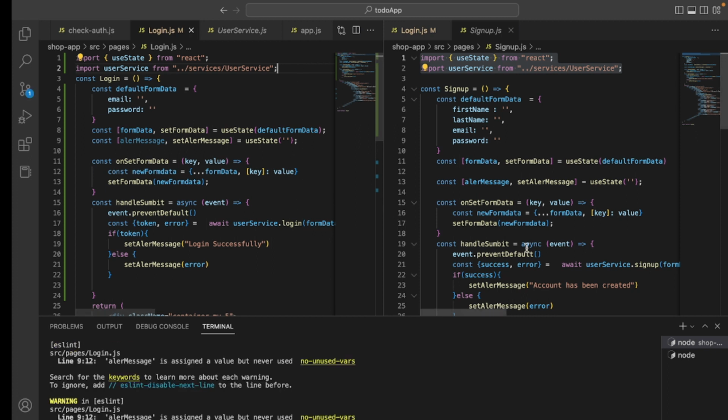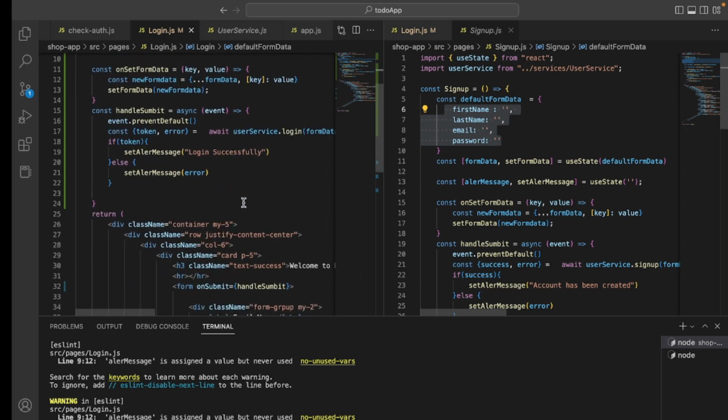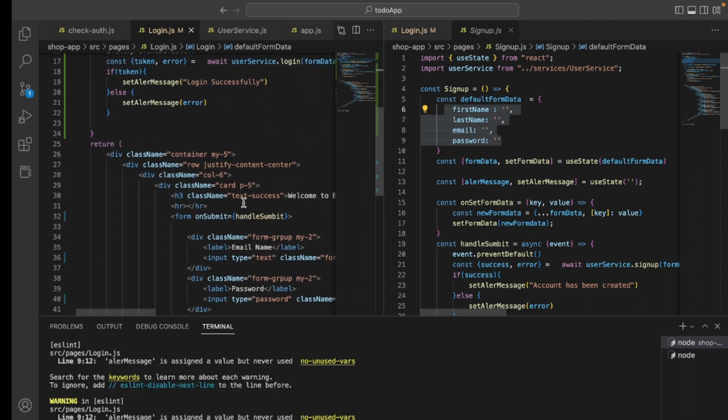Okay, great. So Ayush, I did one thing only. I just tried to copy and paste. The sign up form contains these 4 fields and the login form contains 2 fields. Only this thing is different. Everything else is the same. Now guys, I'm trying to test this application.